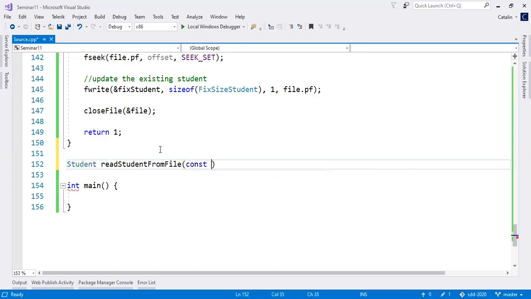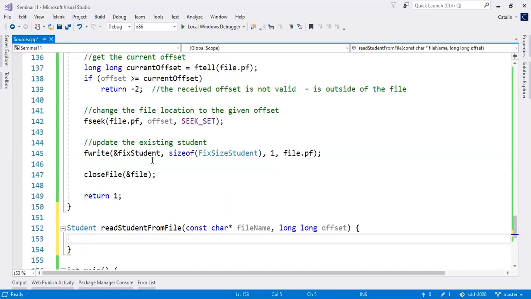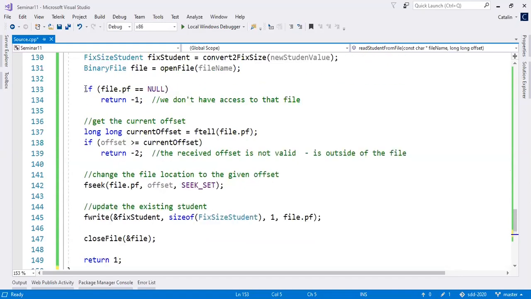Once again, const char asterisk file name. And what do you need? You need the offset. Long offset. So the same drill. It's almost like copy pasting this entire part here.